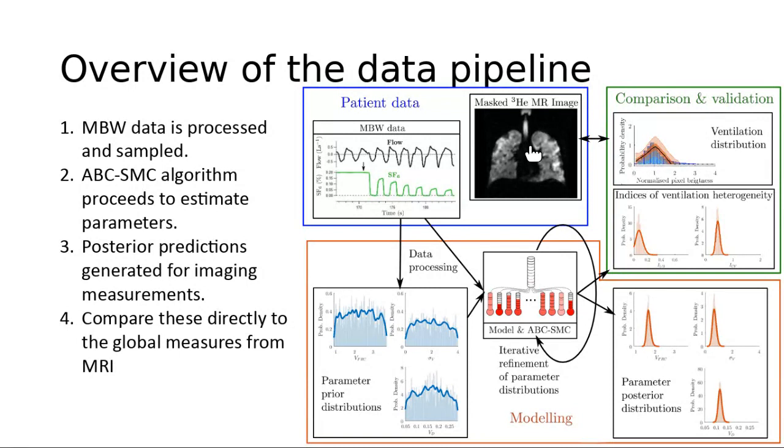Now we're going to measure it using MRI, and we're going to compare the two and see if we can validate this method, if it is a valid way of inferring what the ventilation distribution is from this data, by comparing it to the imaging data, which is about as direct a measurement, we think, as you can get of the actual ventilation distribution in the lung.